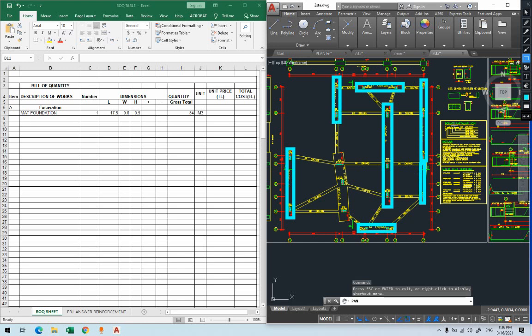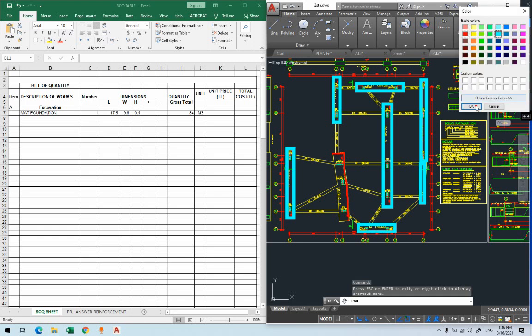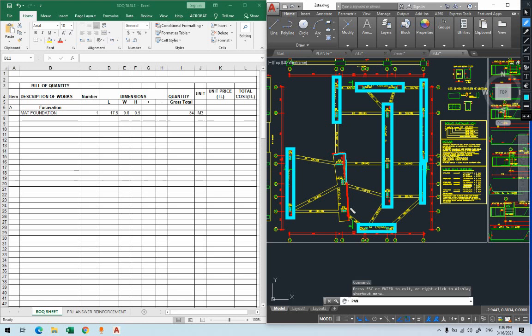Those are the footings. I'm sure this is a footing as well. This is also another footing. The other footing we have there. All of those are combined footings. Between them are the ground beams.